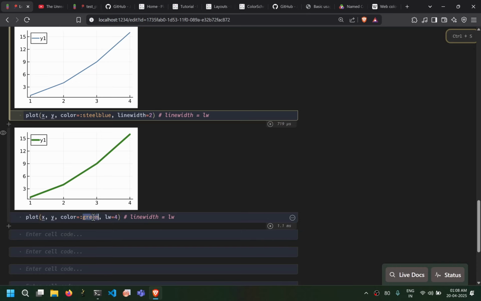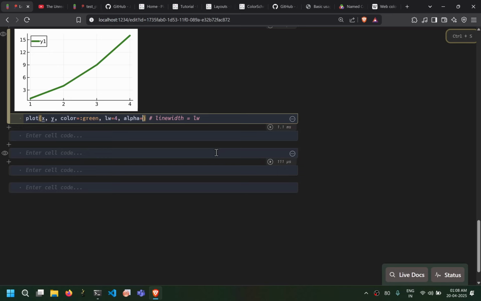So when you are specifying colors like this, all the colors will be opaque. And now if you want to make them transparent, you can specify the alpha, which is again specifying these two last digits in RGB format. But when you are specifying it with the alpha keyword, then you have to specify a number from 0 to 1.